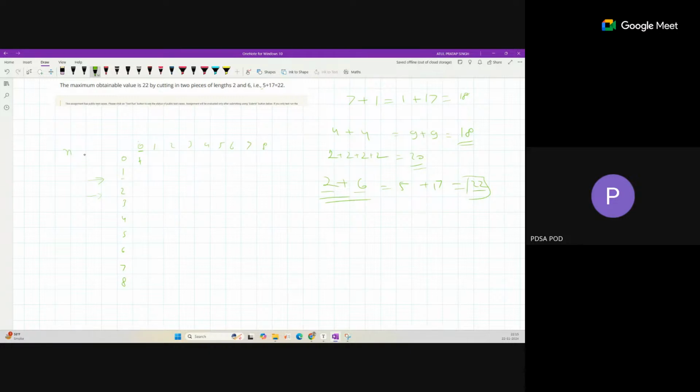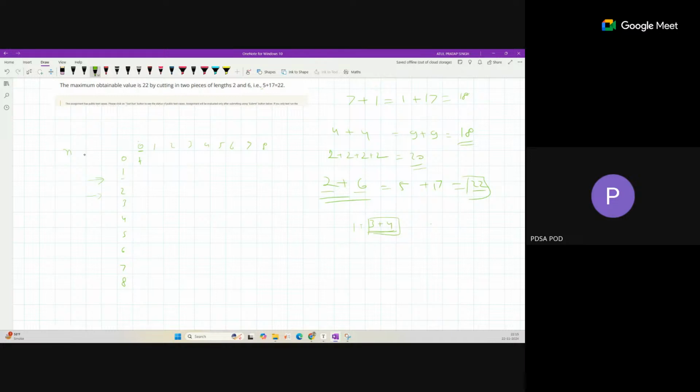So here it doesn't matter whether you achieve the full size or not by cutting the rod. Suppose you get the maximum by 3 plus 4, then you take that.